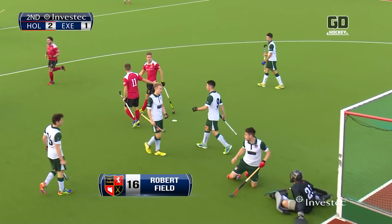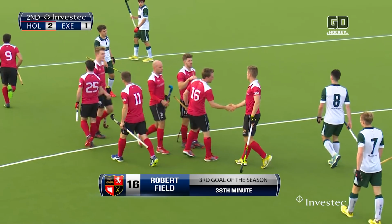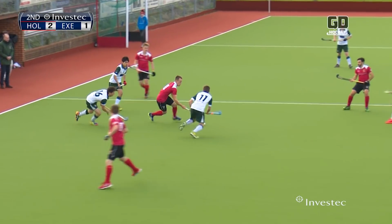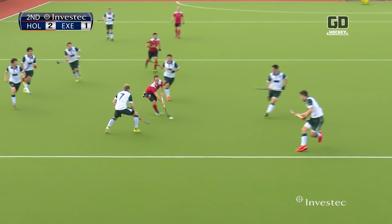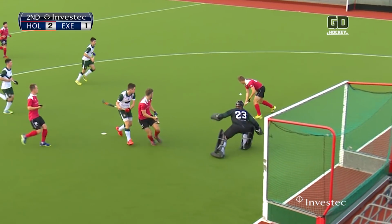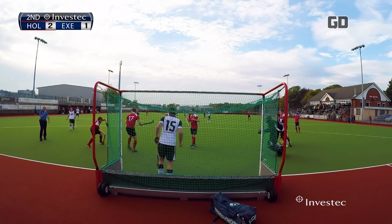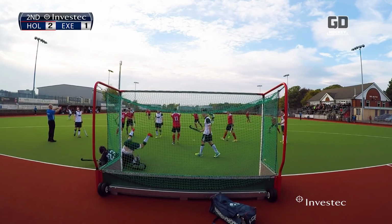It's in. Field makes it 2-1, and Exeter were level for what? 15 seconds. What a disastrous restart from the visitors. But Holcombe won't care too much. They're back in front. Lovely skill down the right-hand side by Webster as he feeds it in. Well, it's a 2-on-1 situation at the back for Exeter. And just here, I thought Bandarak's first touch might just have let him down. He gets the shot away. It's stopped by Hooper. Good advantage from the officials and a fine finish to make it 2-1.